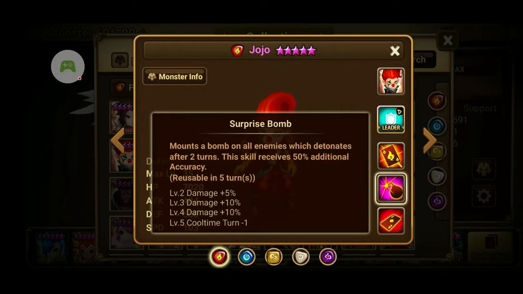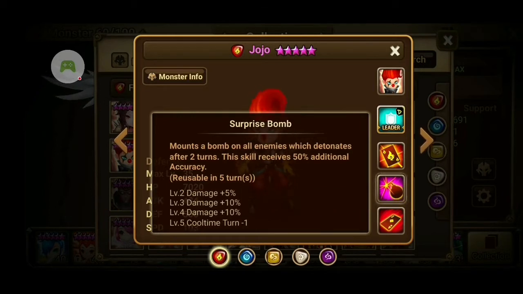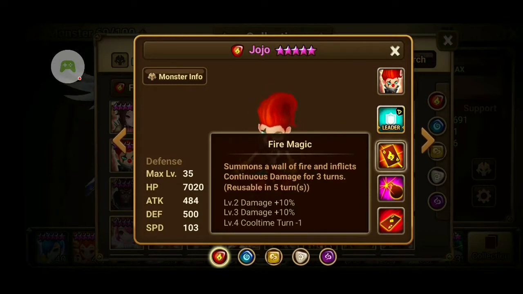Surprise Bomb mounts a bomb on all enemies, which detonates after 2 turns. The skill receives a 50% additional accuracy. This bomb is common with the Dark Joker, so as always, I wouldn't emphasize it with the Dark Joker anymore. The bomb actually detonates based on attack, so it's best to rune this Joker based on Jojo's attack.